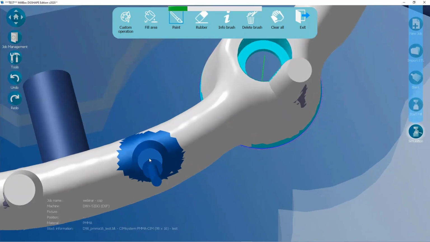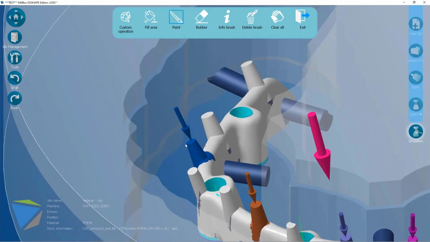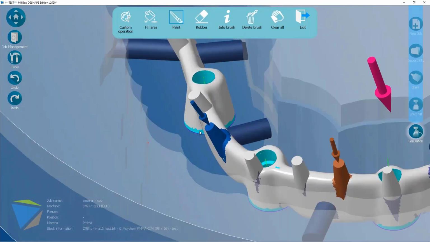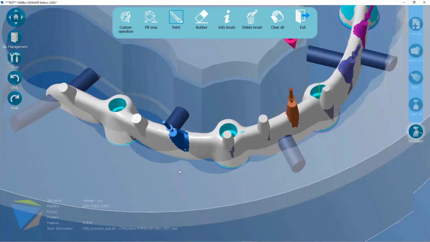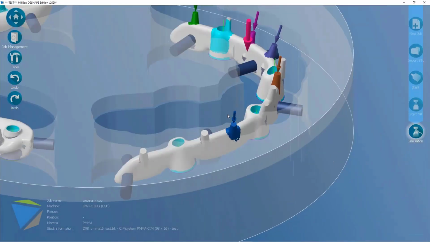Let's pick this. Click again on this area to choose another point of view. Then automatically, as you can see, it has been reviewed, adjusted again, optimized again, in order to apply this direction, in order to apply a customized operation. Okay, so, and then just mill. This is a very nice function. It can help us for spatially difficult kinds of objects. Of course, now in this way, there are no more difficulties for that.